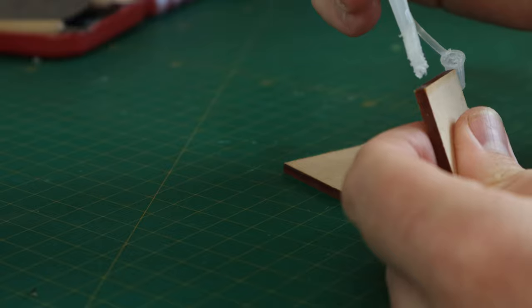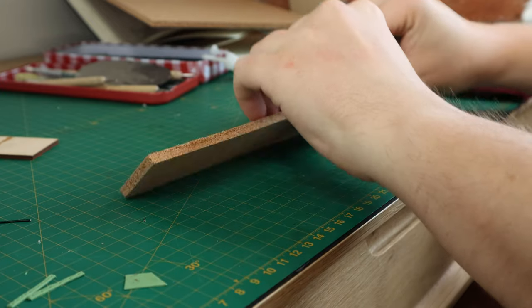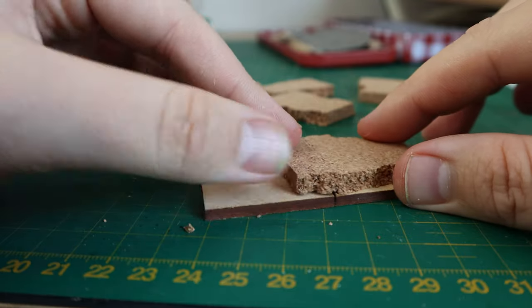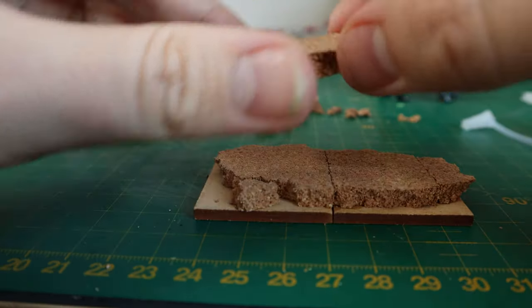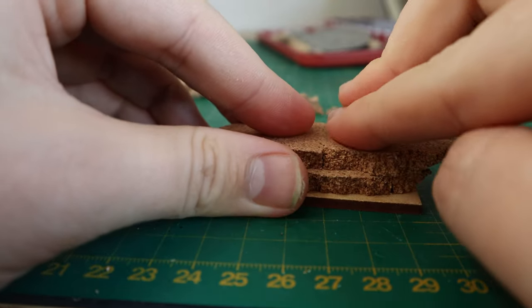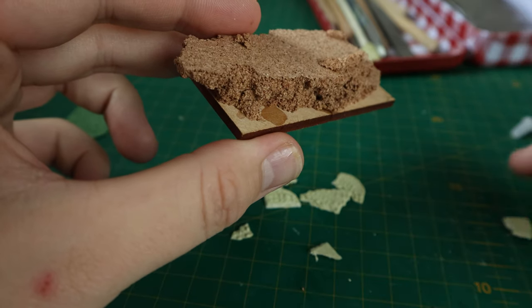To give this character a more heroic-looking base, I started off with two MDF squares. Once they were super glued together, I then cut down a strip of cork, which I managed to pick up from my local art store at a discount because it was slightly damaged — I only ended up paying maybe a pound for this huge sheet. I also used some dried-out coffee grounds to add some more texture in between all the gaps and to cover up any unsightly seams between the different layers of cork. The main bonus detail for this base is using a texture stamp that I made in one of my YouTube shorts — a bumpy fungal-looking pattern using a leftover piece of Milliput and Green Stuff — which I broke down into smaller chunks and super glued onto the base.